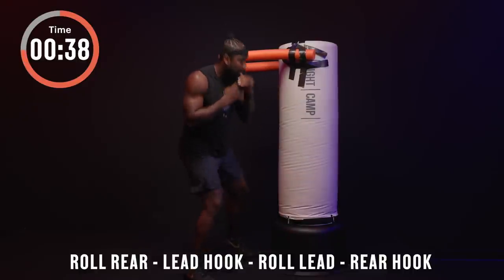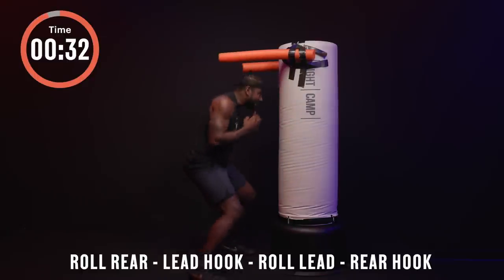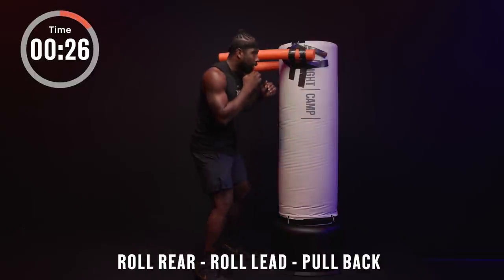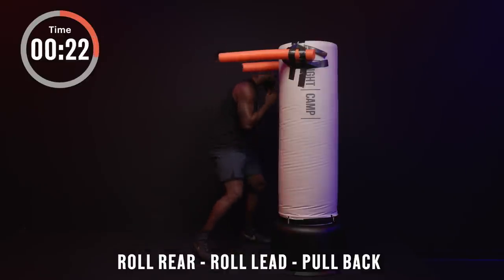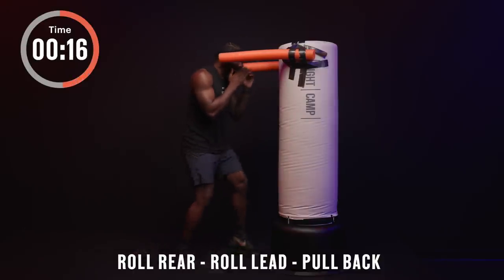Good. We're gonna do one more and we're gonna simulate one of my favorite fighters, Floyd Mayweather. Ready, set, let's go. Last one, I'm gonna roll to the middle and I'm gonna pull back. I'm gonna roll, roll, pull back, separating yourself away from the noodles. Now that way you can move your bob and weave, but also your pullback.